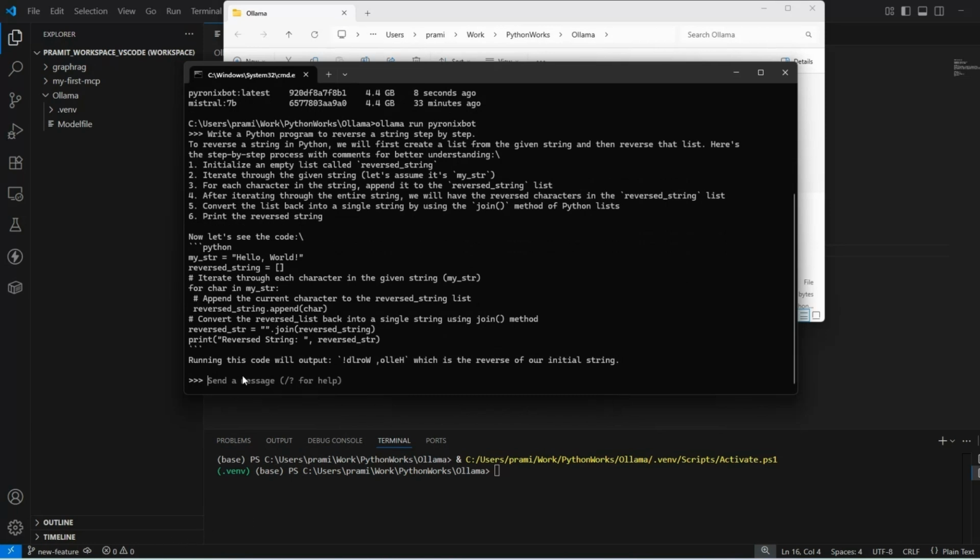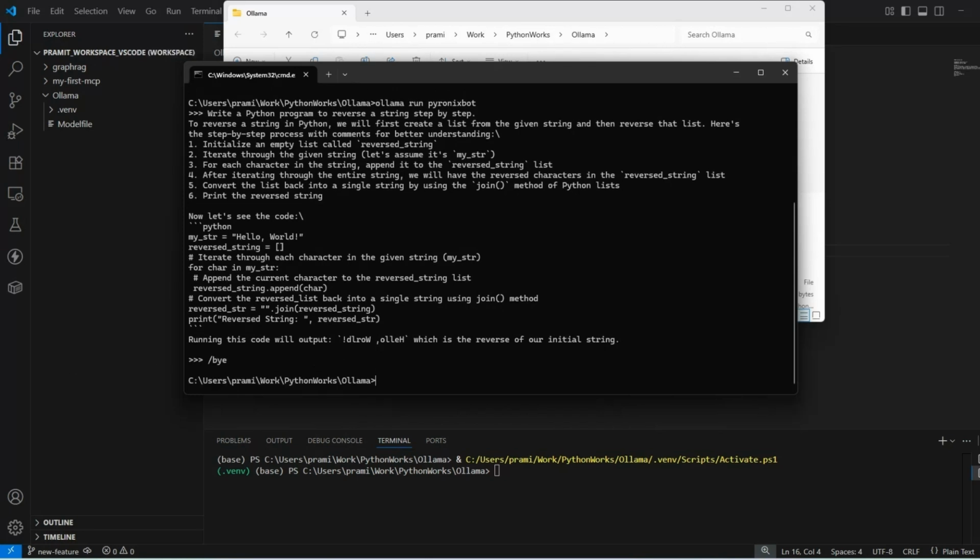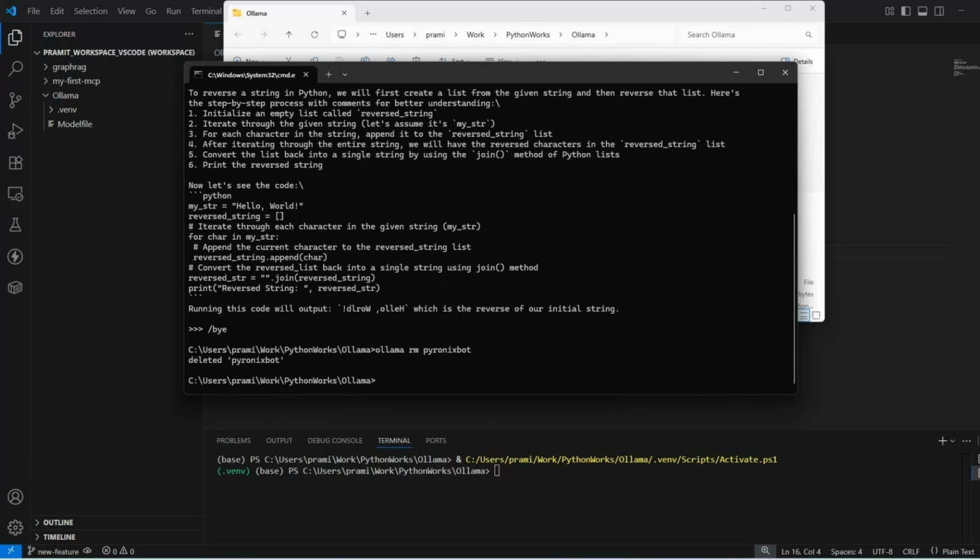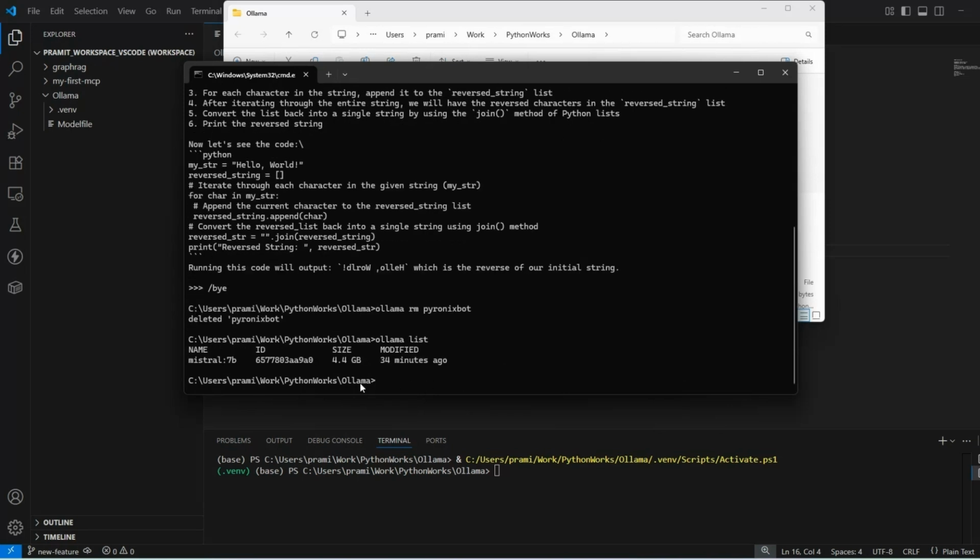Okay, now we can come out of this LLM and let us remove the custom model we just created: ollama rm, the name of the custom model, and then you just see the available models in your machine. It's only the one. Okay, with this, we are concluding today's episode.